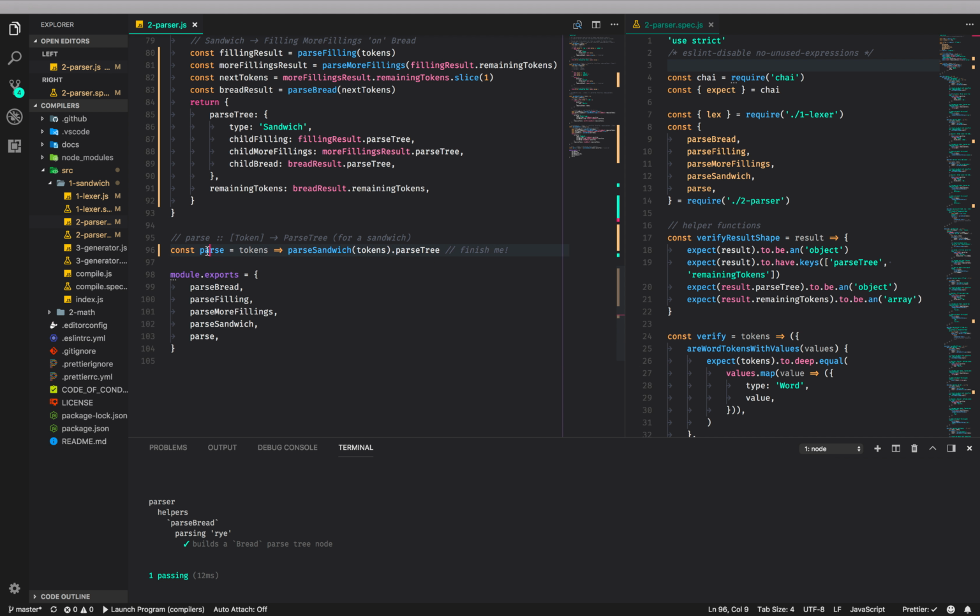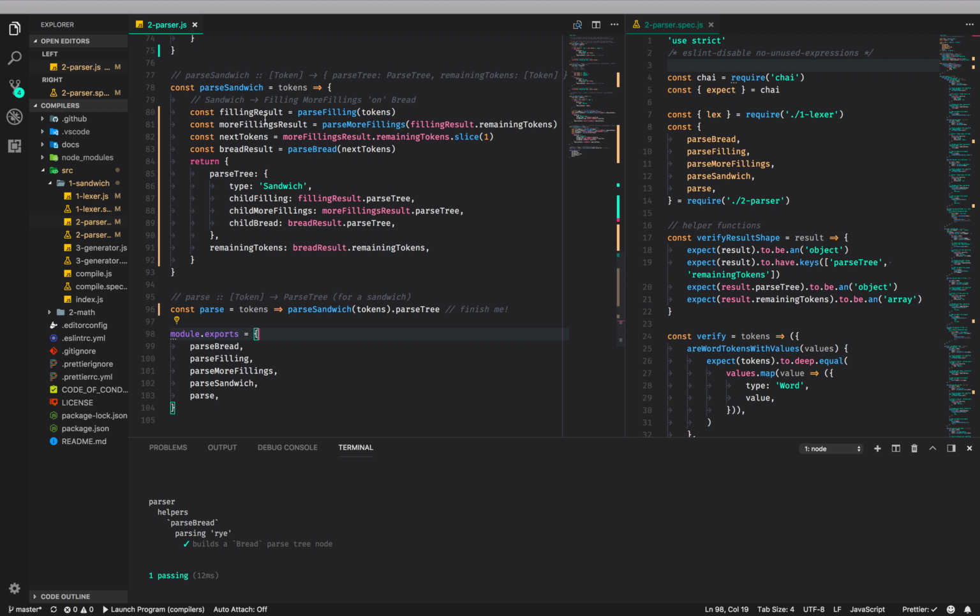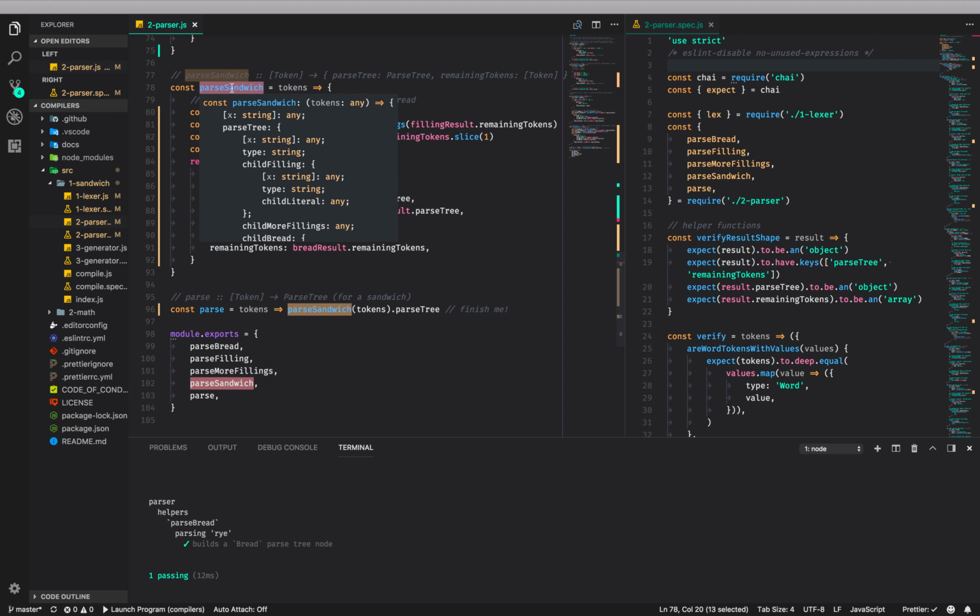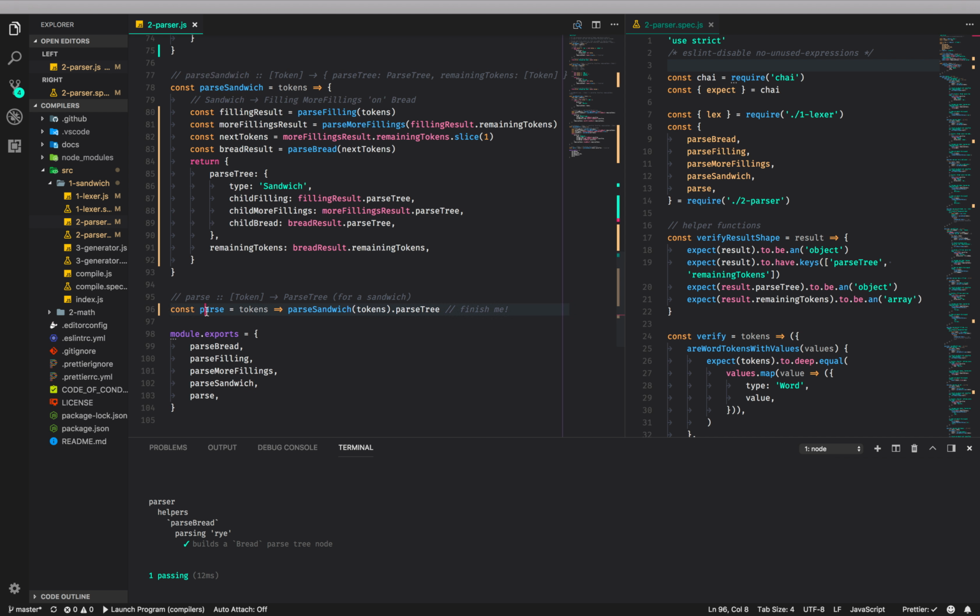I just wanted a function that if I give it tokens, it gives me a tree, the end. It's an arbitrary choice to have this function. I could just use parse sandwich, and wherever I want to get the tree that I'm trying to parse, the whole point of parsing is to build a tree. That is the end goal. So wherever I would use parse sandwich, I'd have to remember to myself, oh, and then do dot parse tree off the end of it. That would be kind of annoying, and I'd probably forget sometimes. So I just build this nice little wrapper function that plucks it off for me.